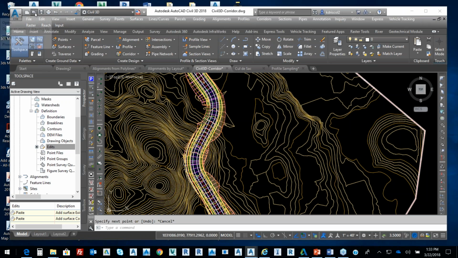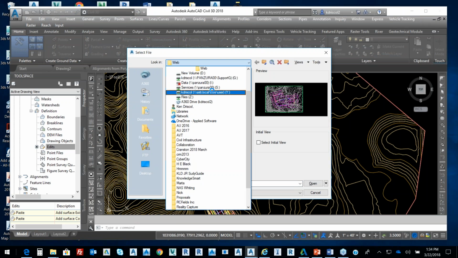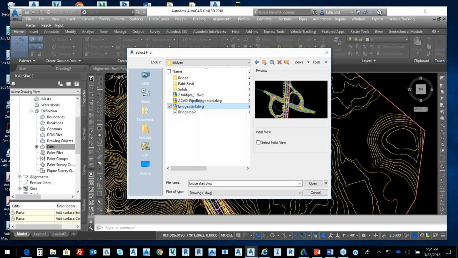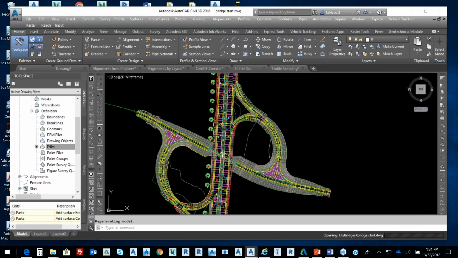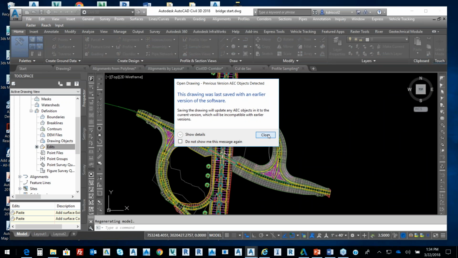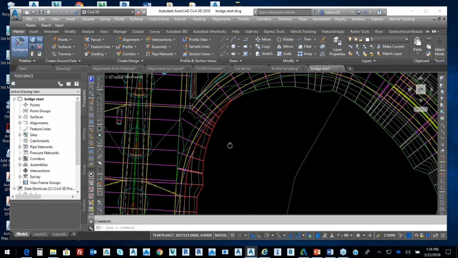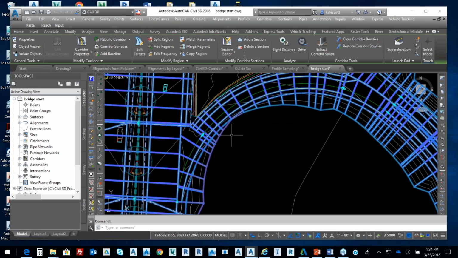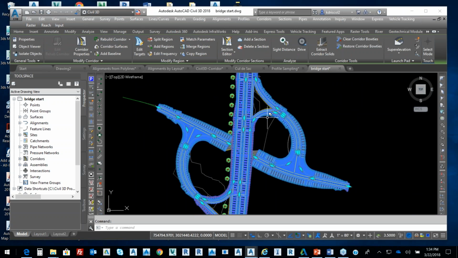So as an example, let me just open up this drawing. This won't take long. Got a few things here. That's left, okay. Just doing some bridge and rehab. So being able to tie that stuff in, it's pretty straightforward. It requires a little bit more in terms of bringing in a ramp, but this is all one corridor. So it's just adding in a baseline in reference to getting that ramp in there, but you just have to add in a baseline to your corridor. So you can do that.